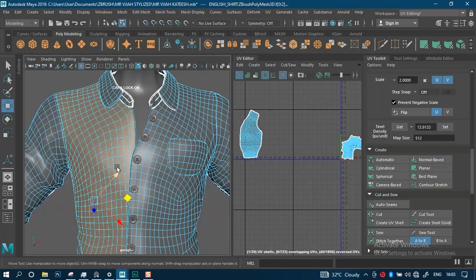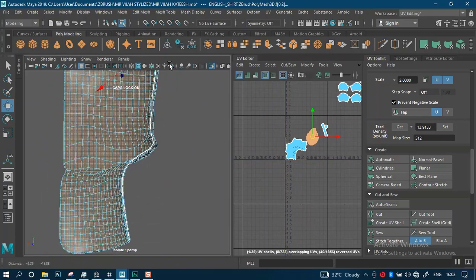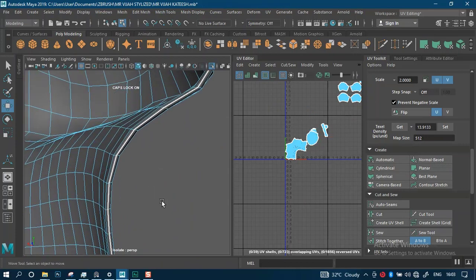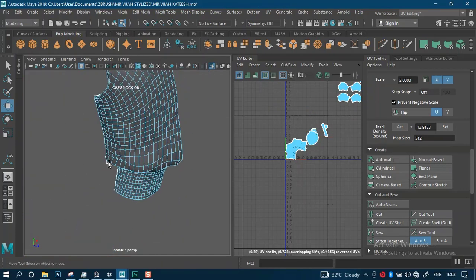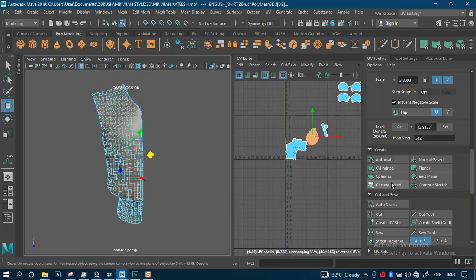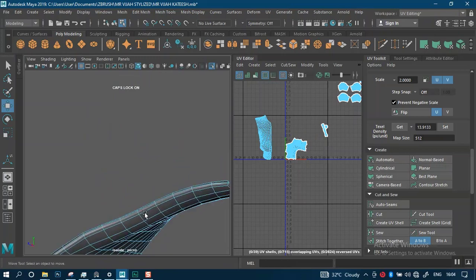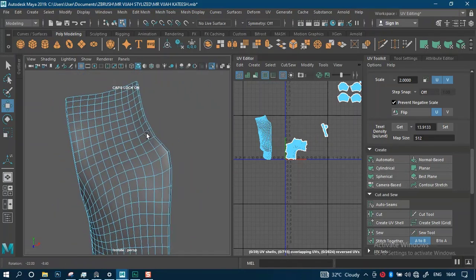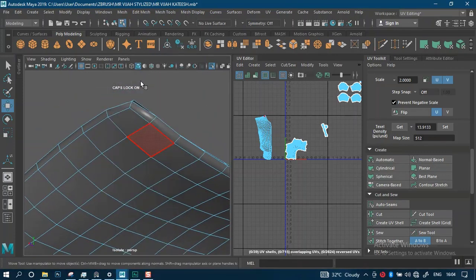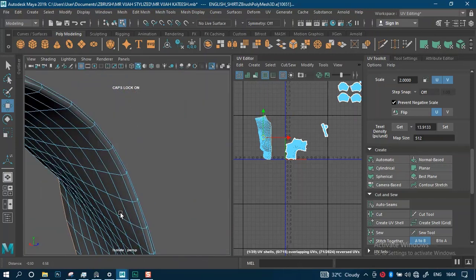Select this piece. Isolate it. So I'm just checking where the seam line is. I think I'll do this again from scratch. So camera based. Look, we already know this is the front part, so I want my seam line to be inside of the mesh. So double click to get a loop around this.